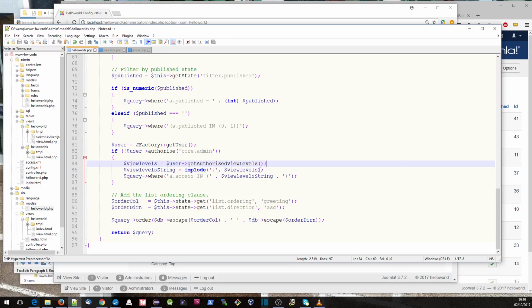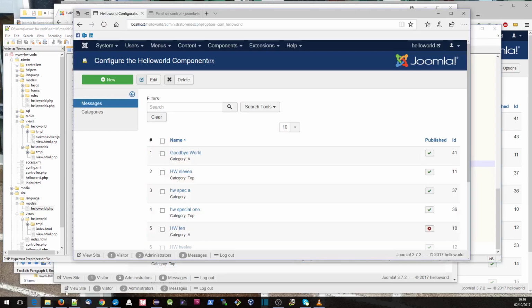I've just converted that to a string using this PHP function, and then I've restricted my query where a.access, whatever access is in our record, is in that set of view levels that the user has access to. So that will weed out any which the user doesn't have access to. And in the case of our administrator here, our administrator doesn't have access to anything with an access level of confidential, so it's weeded out that.